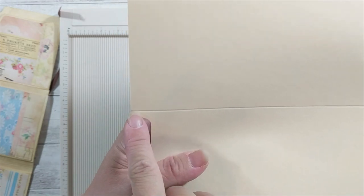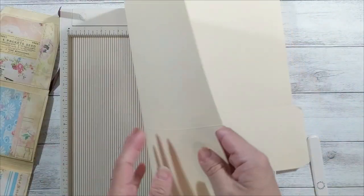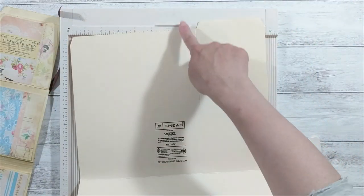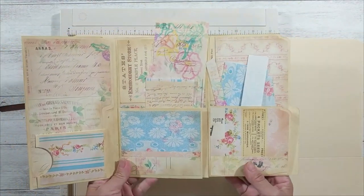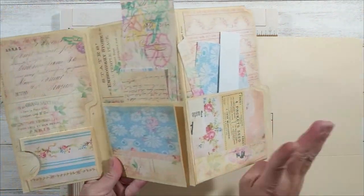You'll notice I scored into this tab, and that's totally fine — I'm going to cut this off later. Next, we are going to turn our paper 90 degrees, and we want to make three score marks. These score marks will fold our paper into four sections: the first section, the second one, third, and fourth. So we will need one, two, and three score marks.